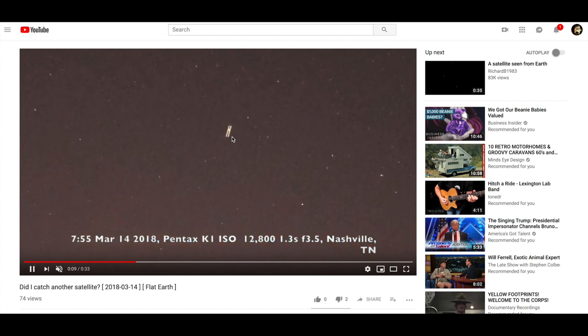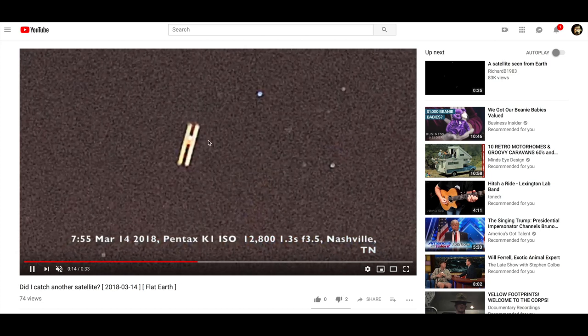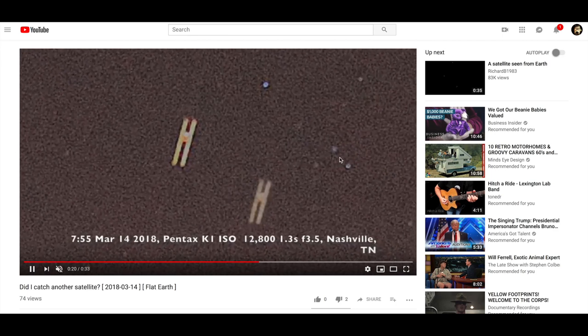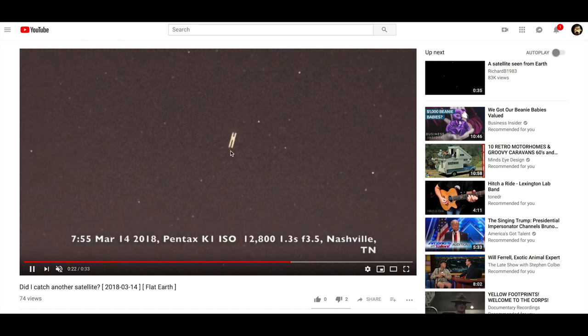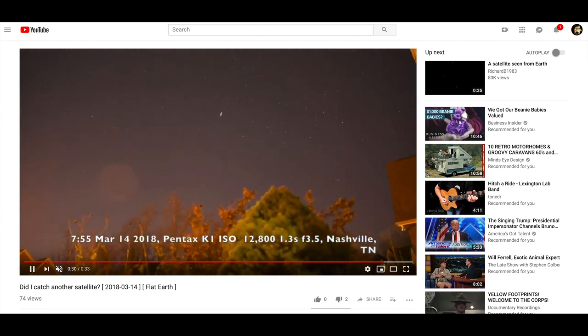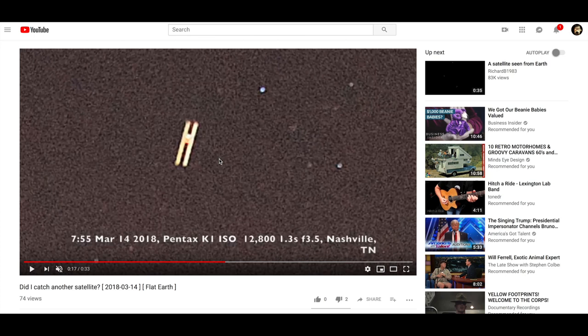I've looked at this again, and I don't believe this is any type of lens or motion blur as I thought maybe previously. When I look at the surrounding stars, they are not blurred like this object would have to be. So I believe, using somewhat of a wide angle lens, I think this was done at maybe 28 millimeters on a Pentax K1 camera, full frame sensor. I think it's 36 megapixels. It definitely seems to have captured a satellite in the air.